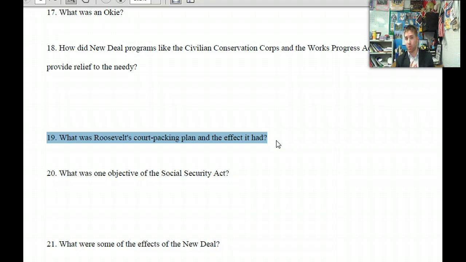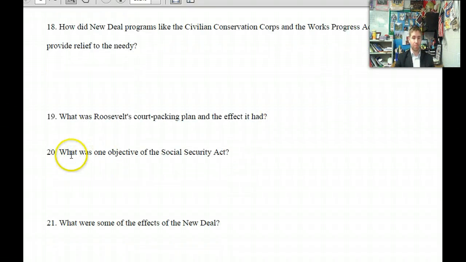But again, it's kind of showing this shift in the power the president feels like he has. Remember, this is a time in which you have a lot of people that don't want the government involved, but yet the government is getting more and more involved because it had to in many ways. And so this is a way in which Roosevelt was trying to, again, extend his power into the court system.